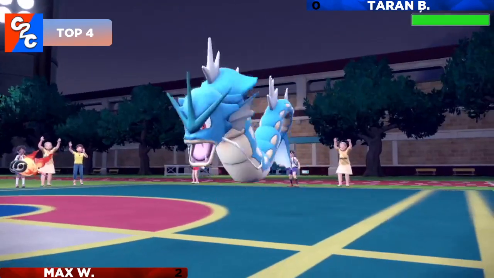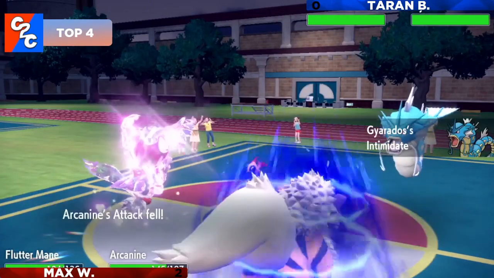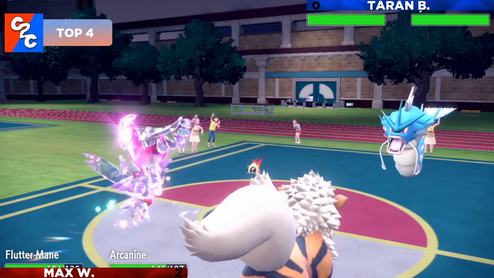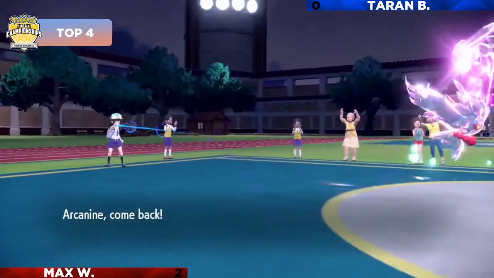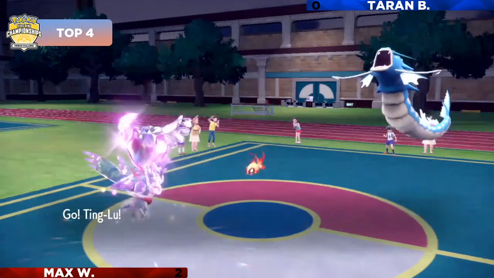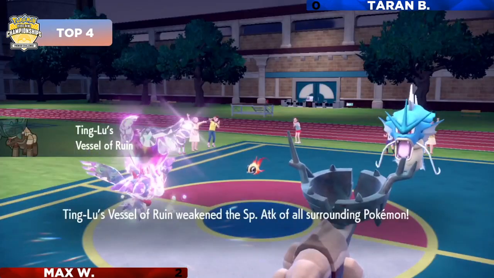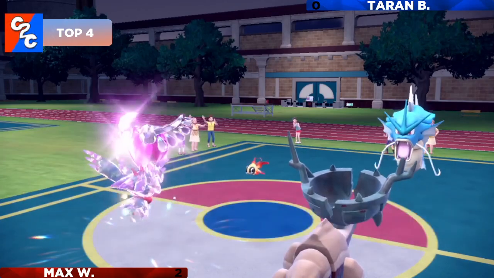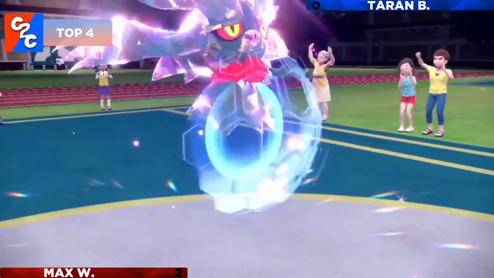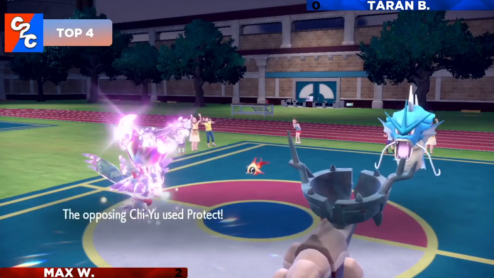Yeah, exactly. And out comes the Gyarados, gets an Intimidate off of its own. On the Arcanine, particularly, that's going to hurt. But the Arcanine is now leaving, and it's being swapped for the Tinkaton. So interesting. It's going to weaken Max's Fluttermane, but also weaken Taron's Chi Yu. However, you should hope that Fluttermane, being that Tera Fairy, doesn't mind too much the Vessel of Ruin.